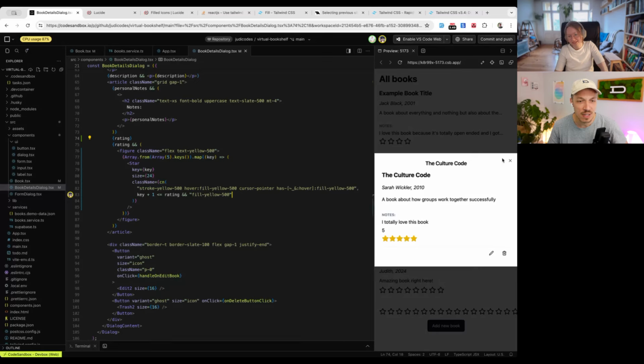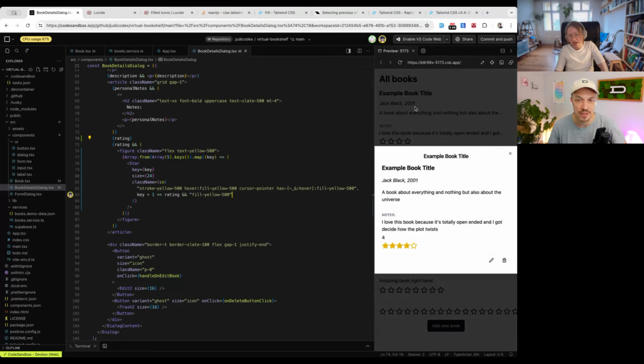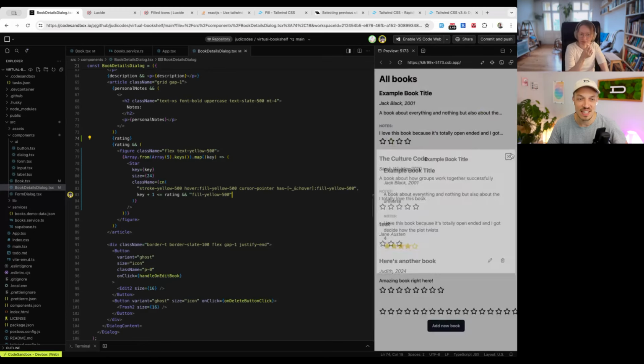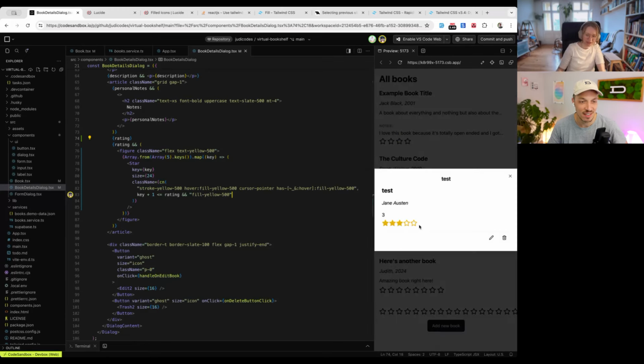Are you serious? So if I'm going to go on a 4 now, it's just 4 stars. And we can still hover it. Yeah, but not quite. Try hovering something less than a 3 now. Oh, that is tricky. Basically, what we need to tell it is fill the current rating, but only if it's not hovered.